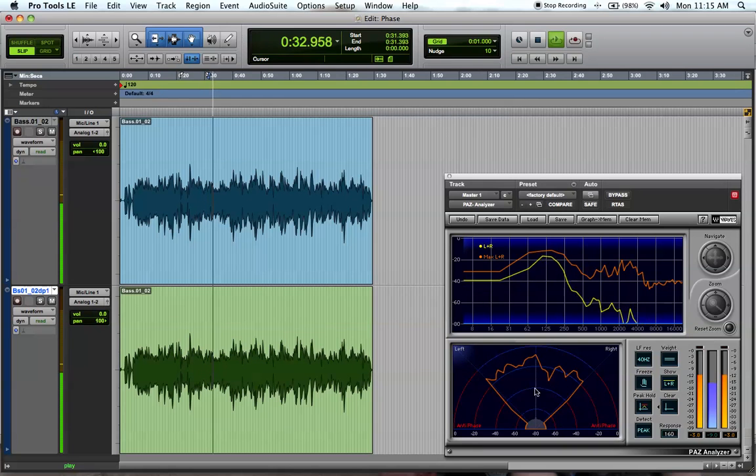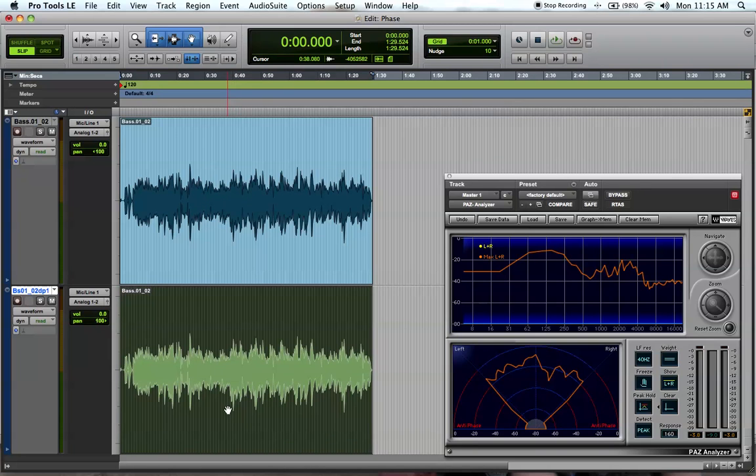Now we're straight up the middle, as you can see right there. Okay, so it's really kind of pointless to have just two tracks, the same exact thing, panned to the left and right. The thing that would make it different is if you did something to one track. You know, obviously if you recorded a separate time, it'd be a whole different ballgame. But just duplicating something and panning it left and right is really completely pointless.